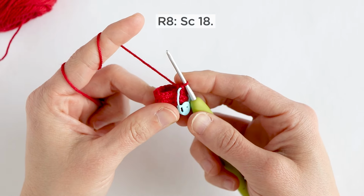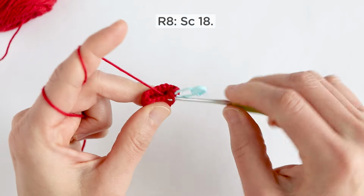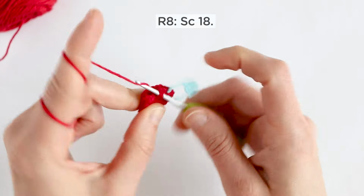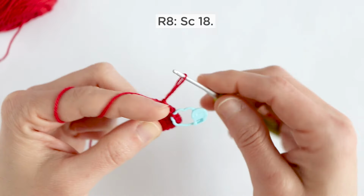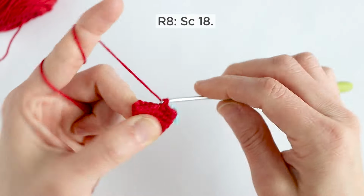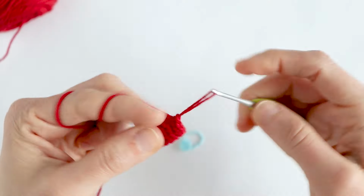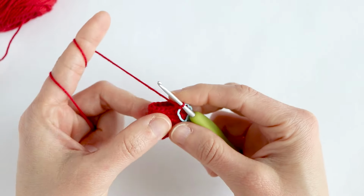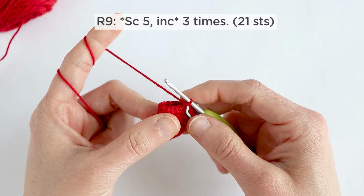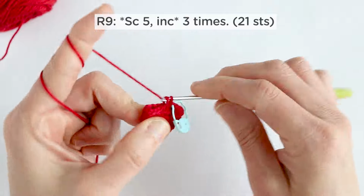Moving on to round 8, the pattern says single crochet 18. I'm just going to place 1 single crochet into each of these 18 stitches. And that's going to be the end of round 8. Moving on to round 9, the pattern says single crochet 5, increase 3 times for a total of 21 stitches. So I'm going to place 1 single crochet into the next 5 spaces.